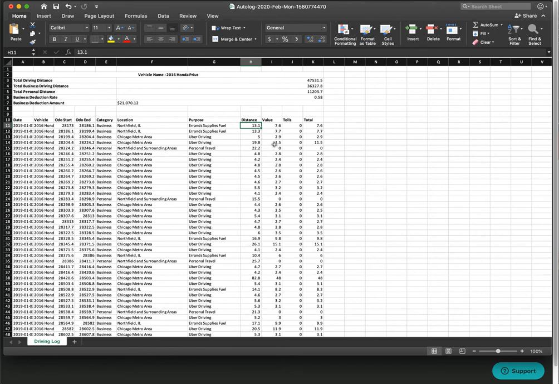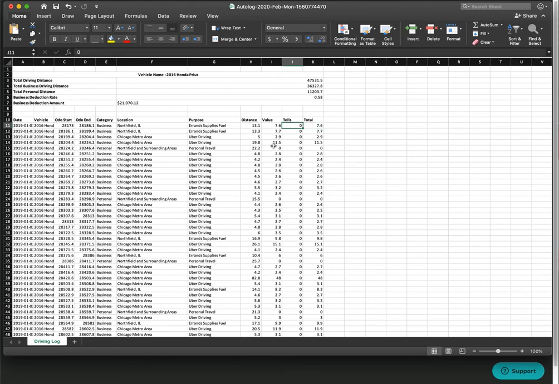So distance is the total drive distance for that particular drive. And then value is the deduction rate, in this case 58 cents per mile. So it's 58 cents times 13.1 miles, and that gives you $7.60. Hopefully that all makes sense to you.